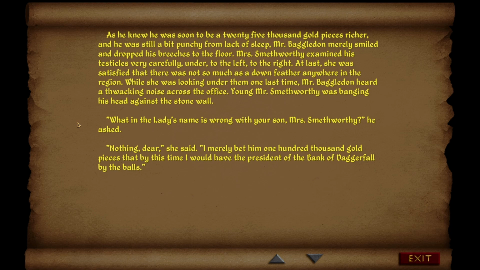As he knew he was soon to be 25,000 gold pieces richer, and he was still a bit punchy from the lack of sleep, Mr. Bagleton merely smiled and dropped his breeches to the floor. Mrs. Smuthworthy examined his testicles very carefully, under, to the left, to the right. At last, she was satisfied that there was not so much as a down feather anywhere in the region. When she was looking under them one last time, Mr. Bagleton heard a thwacking noise across the office. Young Mr. Smuthworthy was banging his head against the stone wall. "What in the Lady's name is wrong with your son, Mrs. Smuthworthy?" he asked. "Nothing, dear," she said. "I merely bet him 100,000 gold pieces that by this time I would have put the president of the Bank of Daggerfall by the balls."